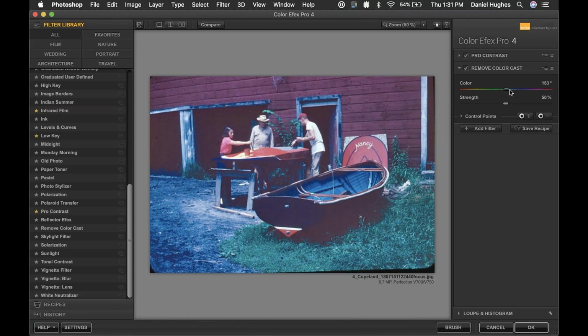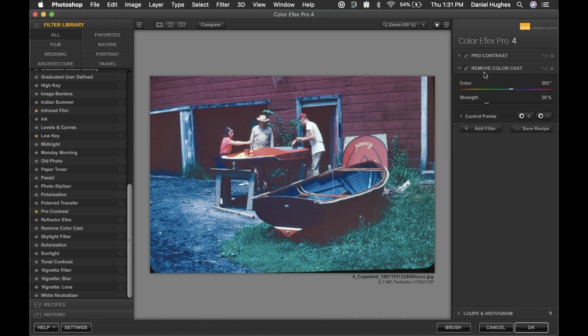So I'm going to take the color slider and slide it over towards blue. And when I get to the original one, you can see that there's an issue. As I slide this over, you can actually watch those colors start to neutralize. I think it's too strong right now, but right about here, it looks like my colors are more vibrant, my neutrals are more neutral, and so on. So I've set my color.